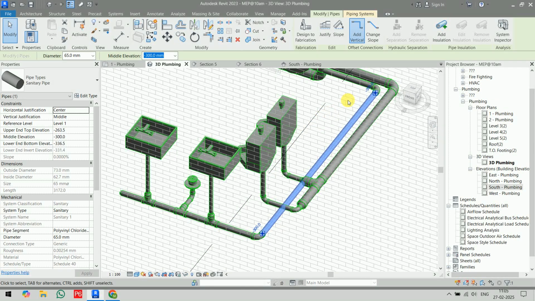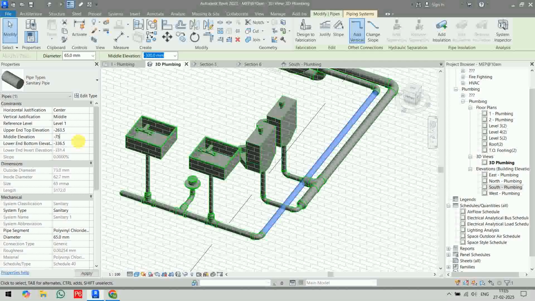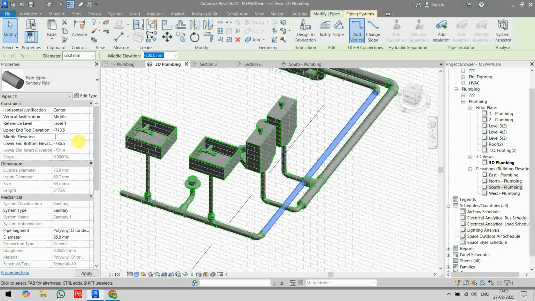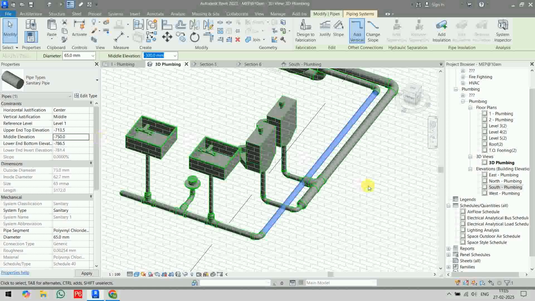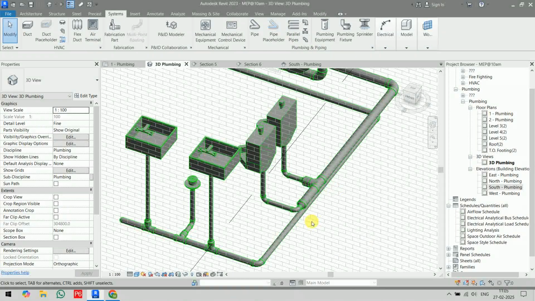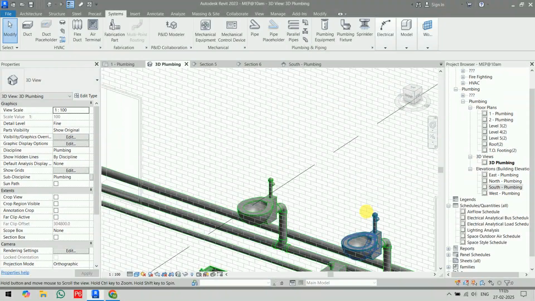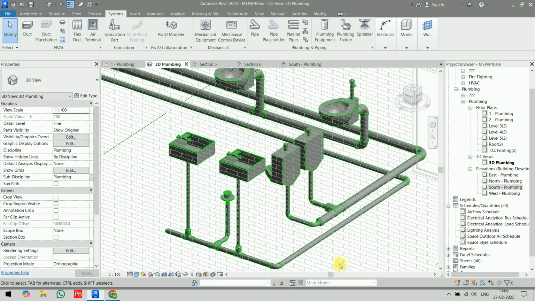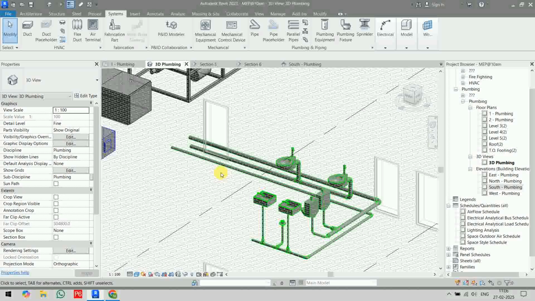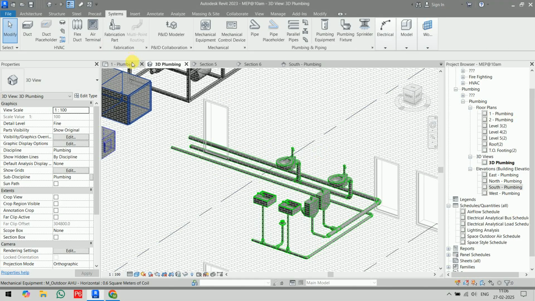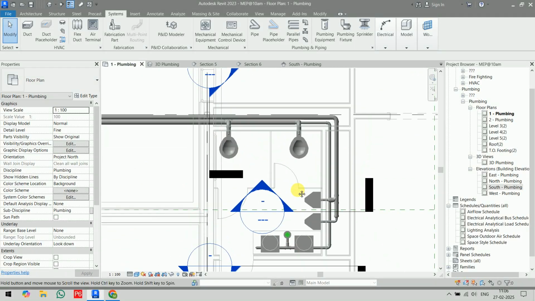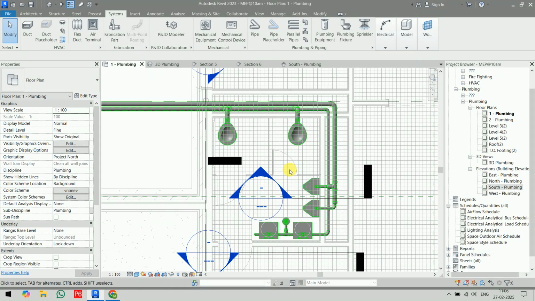Accordingly you can check the middle elevation, whatever you require you can mention, accordingly it will get shifted to whatever level you require. So accordingly you can create any number of sanitary systems, any number of pipes according to the requirement.